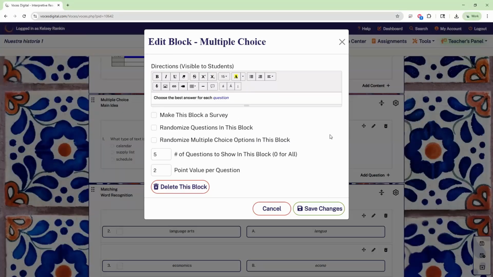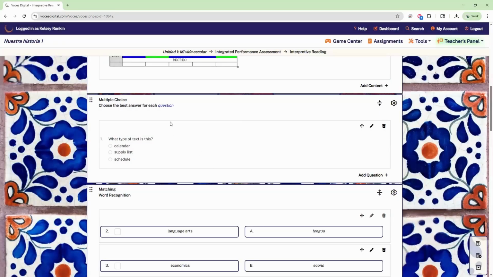When I'm done editing the block settings, I go ahead and click Save Changes. And now I'm going to see that reflected immediately on the page. There's no extra save, there's no extra refresh. We can see those changes right away. We can see that popover. The other things I added weren't necessarily visible, changing things like the order and the shuffle, but you can see right away we've got that popover text.